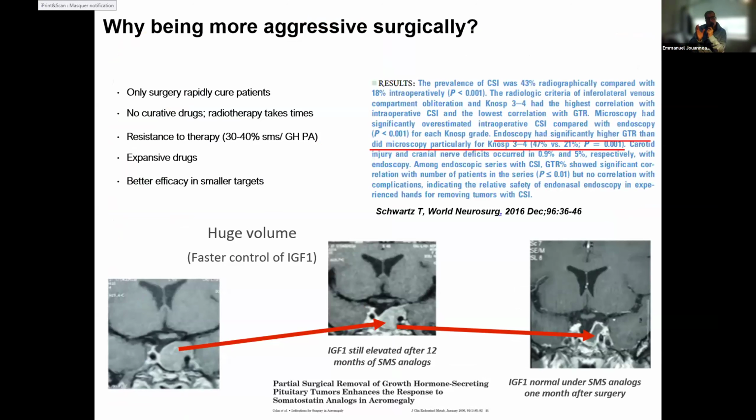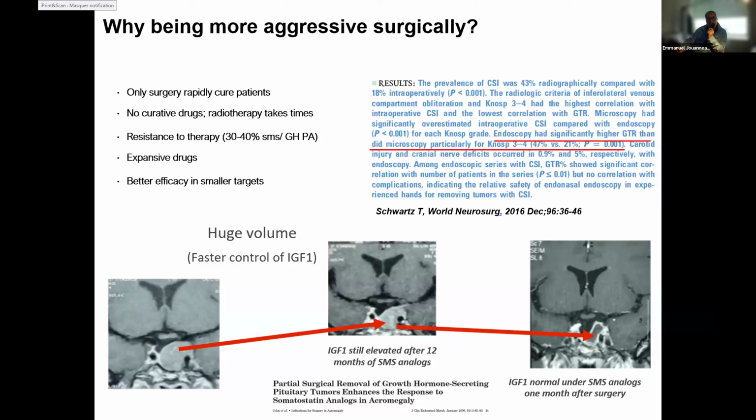For non-secreting pituitary adenomas, that means gonadotroph adenomas, these are more or less slowly growing tumors, very benign. So the goal of the surgical treatment is to decompress the optic apparatus and to reduce the tumor as much as possible. And in many cases, there is a small invasion inside the cavernous sinus, and there is no real benefit to make an aggressive surgery for this kind of tumor.